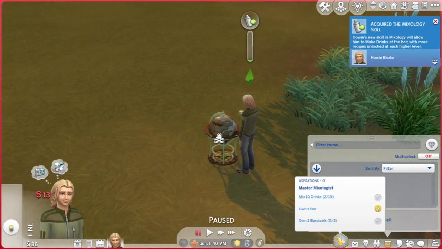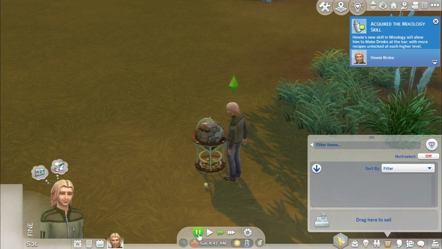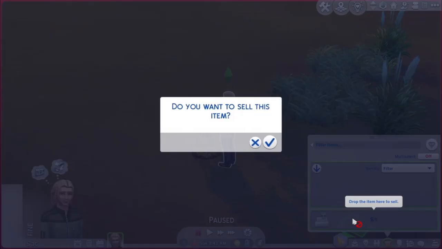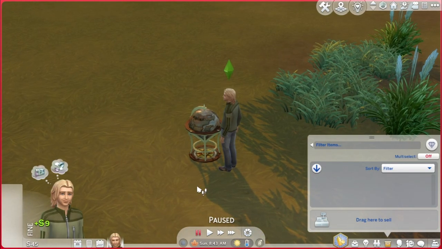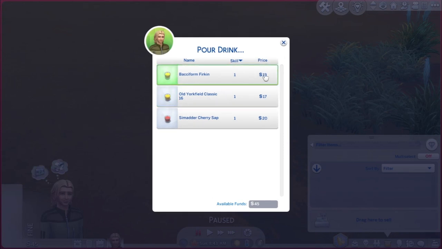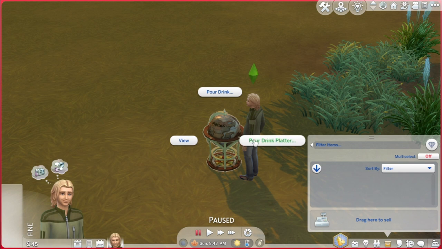Oh no, he's drinking it. Stop drinking it. He's starting to spend it already. Put it down, please. Okay, so if we take that, you little thief. 9. That was 13, so I think we lost out because you decided to take a sip from it, you greedy little git. Okay, so what I'm going to do is going to have to be pour platter.